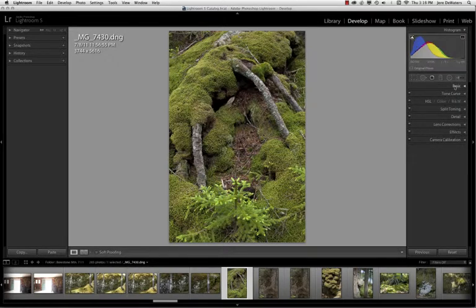Now, what is the order of using all of these global tools here? Where do you start? I don't know, but I'm just going to give you my way of doing this, and I do it in 12 simple steps. Now, I include a couple more steps when we get into some of these local adjustments. That's what these three guys are right here, and this to a certain extent. But we want to talk about these global adjustments in this little video here.